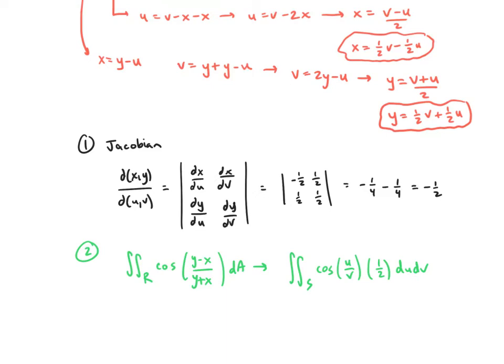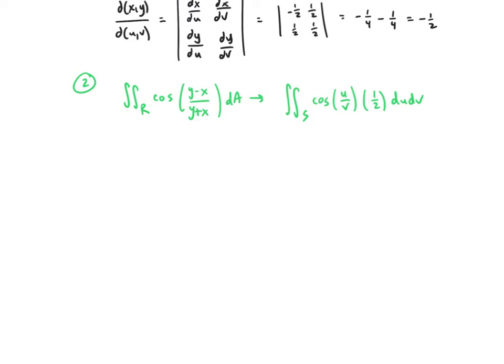Okay, so step 3 is that we want to draw out these regions. The original region in terms of x and y has vertices at (1, 0), (2, 0), (0, 2), and (0, 1). And so what we have is this sort of sideways trapezoid looking thing. And so what we're going to do is try to figure out how to draw this in the uv plane.